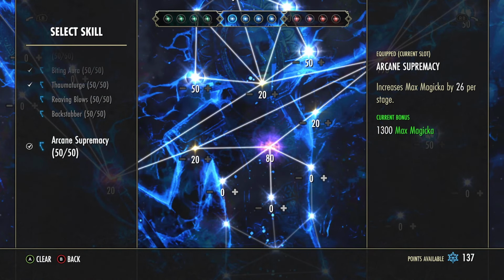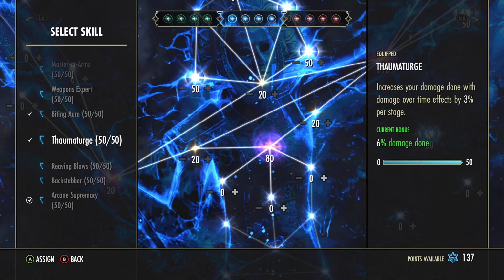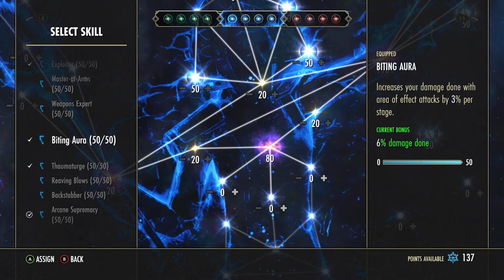Let's jump into the champion points now. Starting with the blue tree, the first one, Arcane Supremacy, 1300 max magicka, helping us get that up a little bit. Thaumaturge, obviously, for all the damage over time, which is everything we do, including Flame Blossom, even though it's not supposed to be a damage over time.